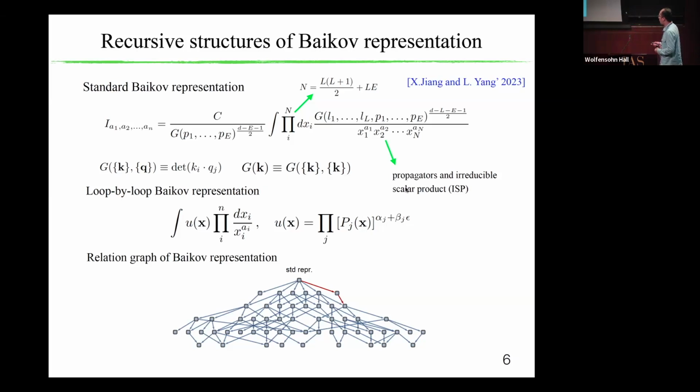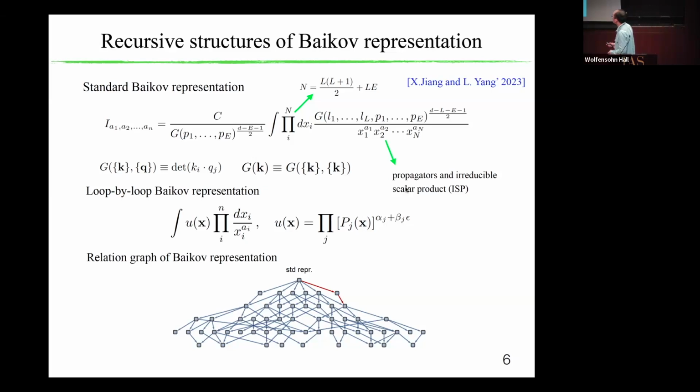So it is not a convenient representation. Usually we use the loop-by-loop representation. We start from one of the loop momenta and view all the other loop momenta as external momenta, and then we apply the standard Baikov representation. We get the representation for this loop, and we continue to the other loop momenta. It can be written as a general hypergeometric function. And this is the twist, and it is just a product of some Gram determinants. This P arises from some Gram determinant.